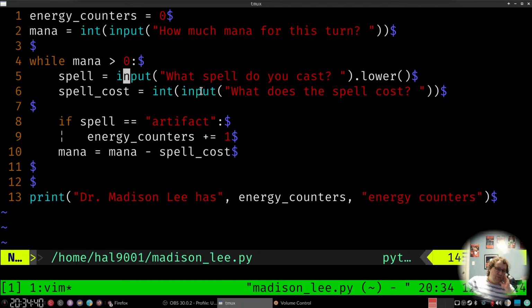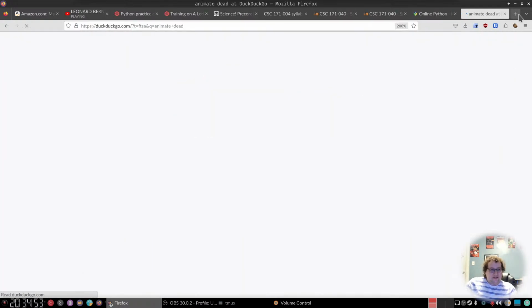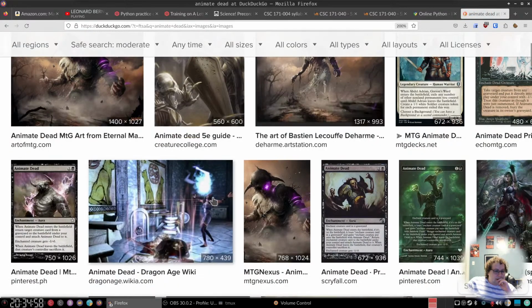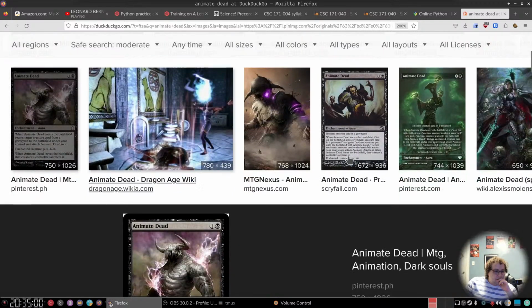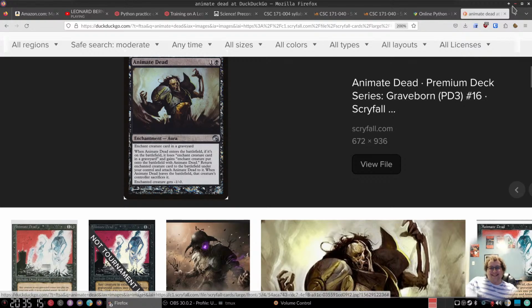But yeah, what's cool about it is the conditions do get really complicated. You really have to think through it. I feel like it helps me get better at programming because you have some cards, let me get a really complicated one like this one, Animate Dead. Wait, where's the card? This one. Like, what the hell is this? What are they thinking with all this text? It's just so much. But I mean, it makes sense when you read through it. But it's a lot to take in.